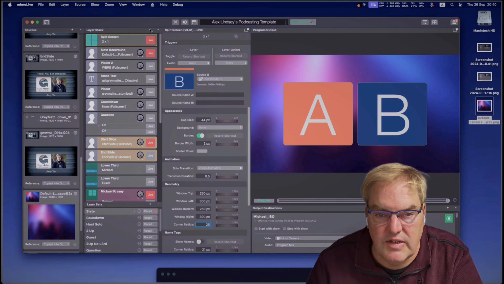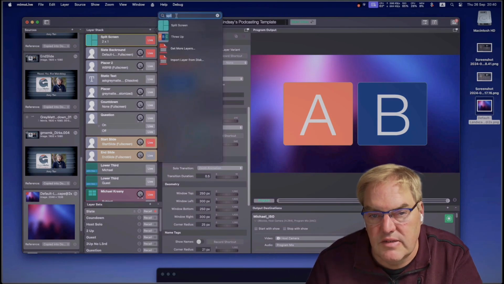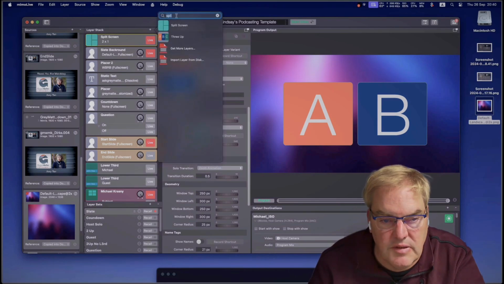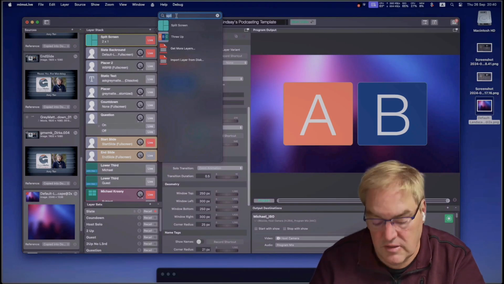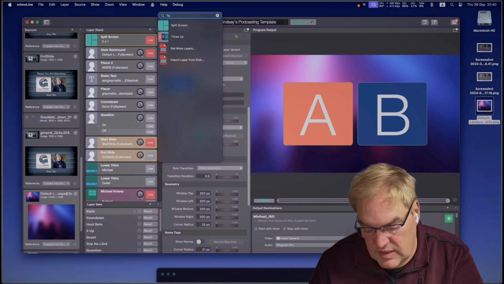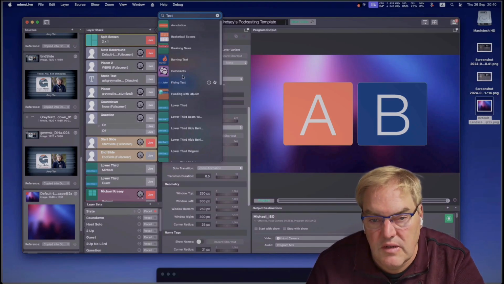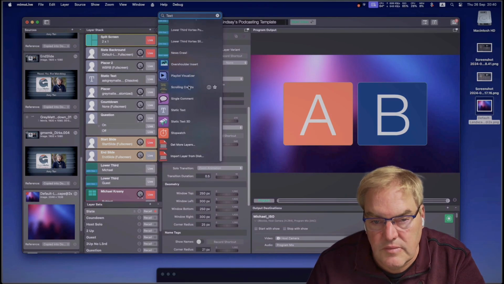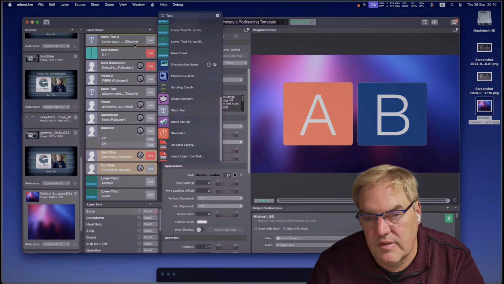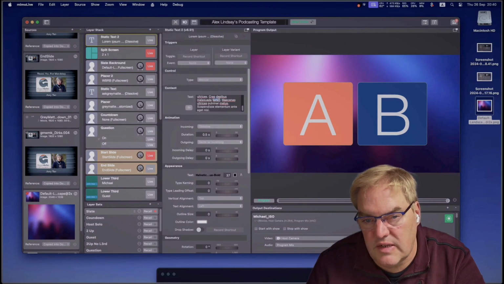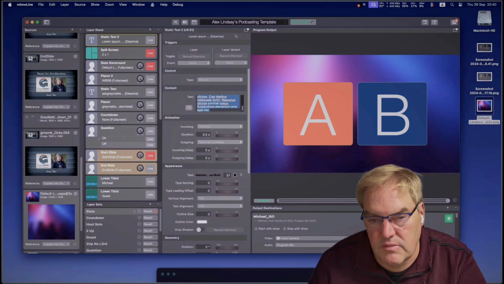Now we have to add some text at the top, and we do that with a text field. And I think we'll just use static text. And the static text is maybe not a good idea because, yeah, let's try that.